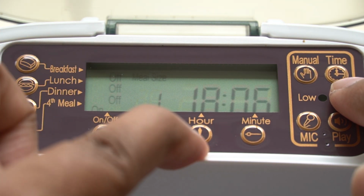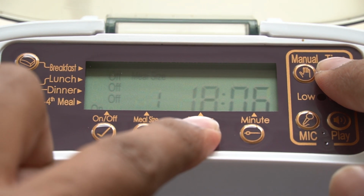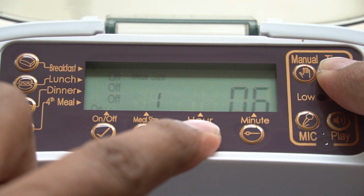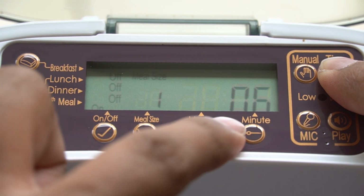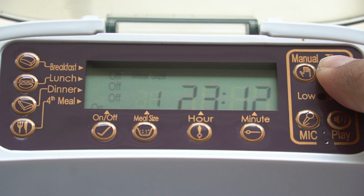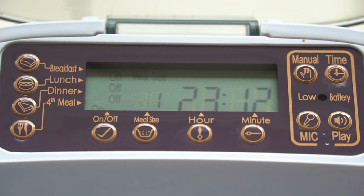Simply hold time and hour until you see this flashing. And then while still holding time, you can start to press the hour button to change the hour. To change the minute, you have to hold the time button and press the minute button repeatedly to change the minute. The next thing you can do is program your feeding schedule.